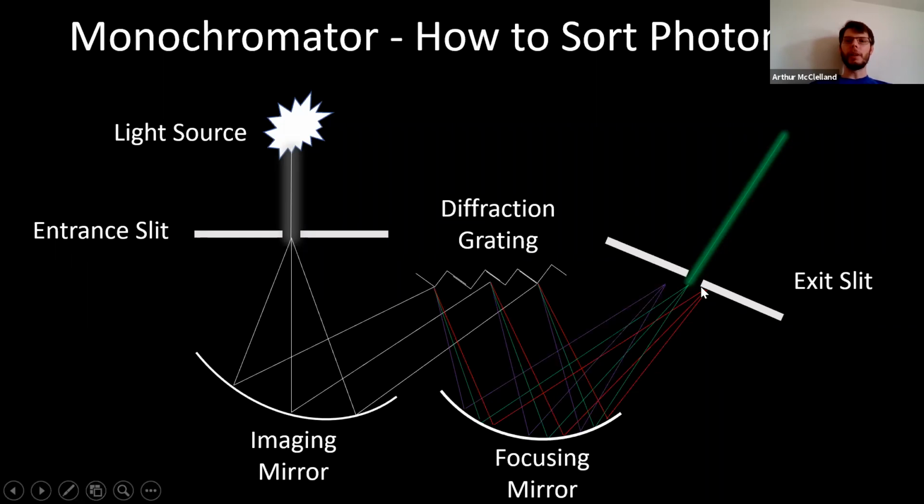And at the focal point, we put an exit slit. So here we can put an exit slit and just let the green light out. If we wanted to change which color light is coming out, we can rotate the diffraction grating. As we rotate the diffraction grating, the red light will make it out of the exit slit. If we rotate it the other way, the purple light can make it out of the exit slit. So now we've gone from a white light source to a single colored source, and it's tunable. We can switch back and forth between different wavelengths. So that's a really useful key feature in some of these spectroscopic techniques, spectroscopic instruments.